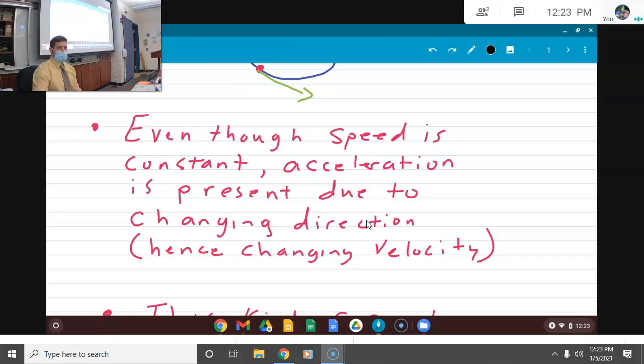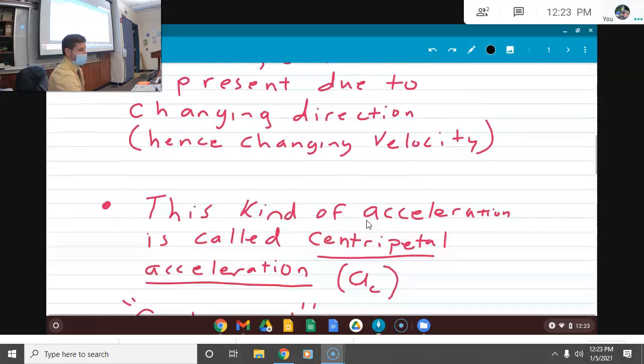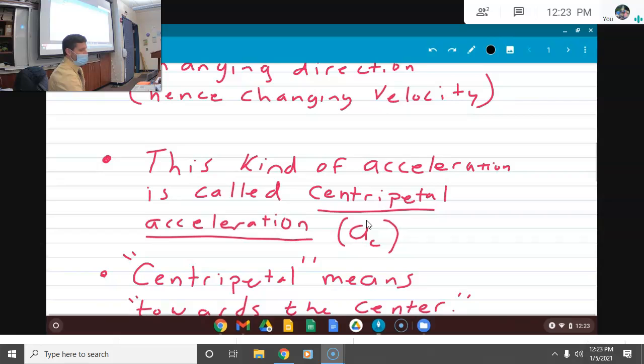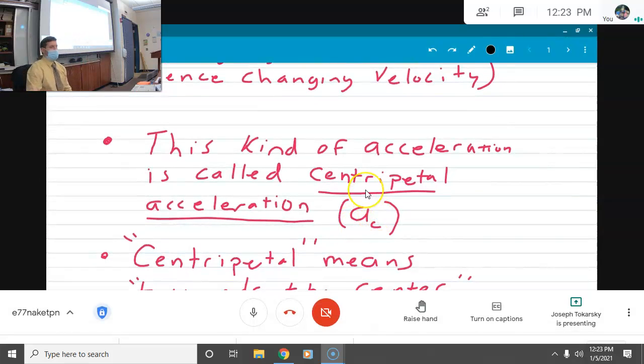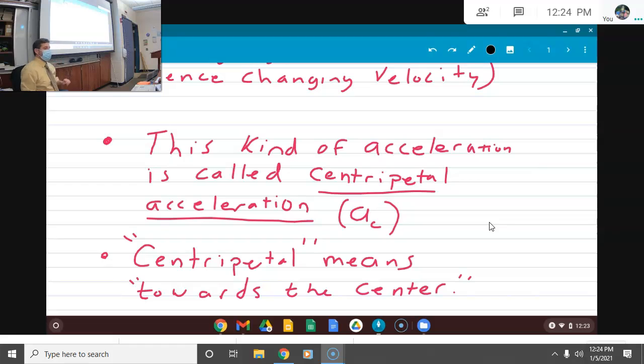Acceleration is present because of change in direction. Also, we said that. And we call this, that's the spelling of it, centripetal acceleration. Okay? There's another word out there that gets applied to circular motion. So we got a little bit of time, I'll discuss it right now. A term I don't have in the notes because I don't want it there, because it's really non-existent.